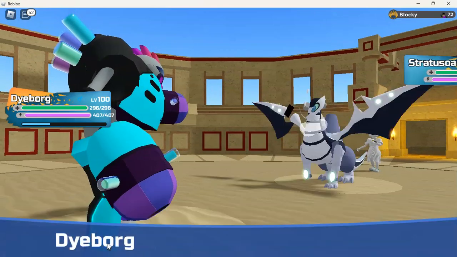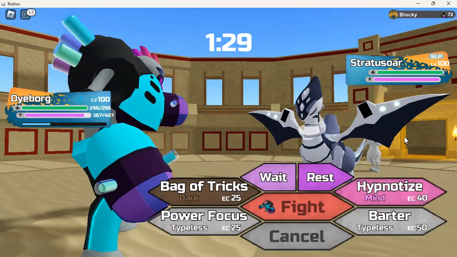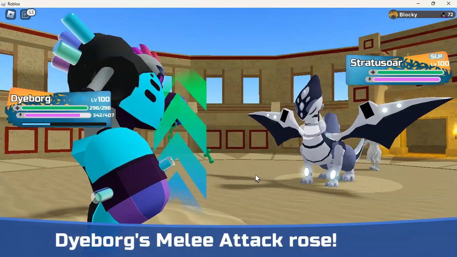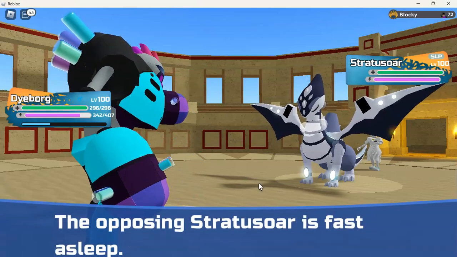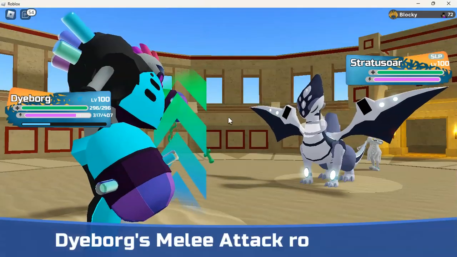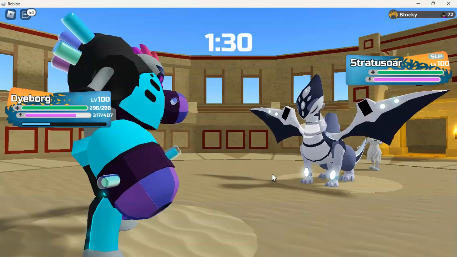Stratosaur. Hello. And it hit. What item do you have, sir? Clutch Plushie? Yeah, I think you have Clutch Plushie. I'm just gonna Power Focus. I don't want Clutch Plushie. And it boosts my melee and ranged attack to do as much damage as I possibly can. I'm gonna go another... hopefully Stratosaur doesn't wake up. I'm just gonna go Power Focus again. Don't wake up! Don't wake up! Thank you. You did not wake up.